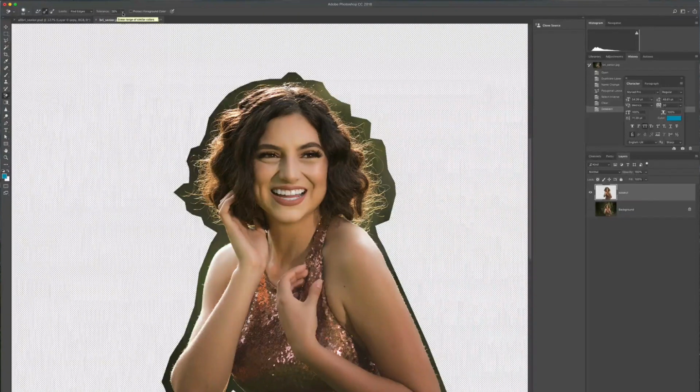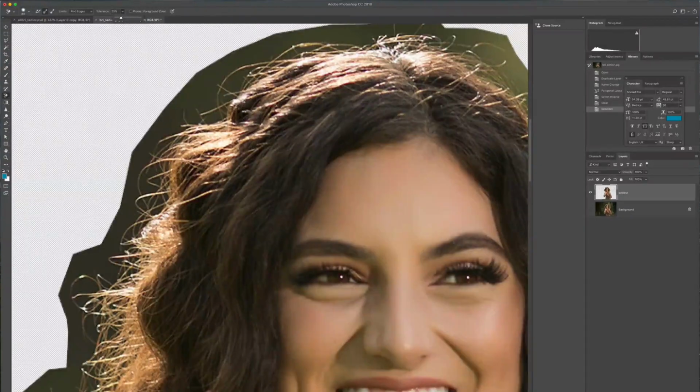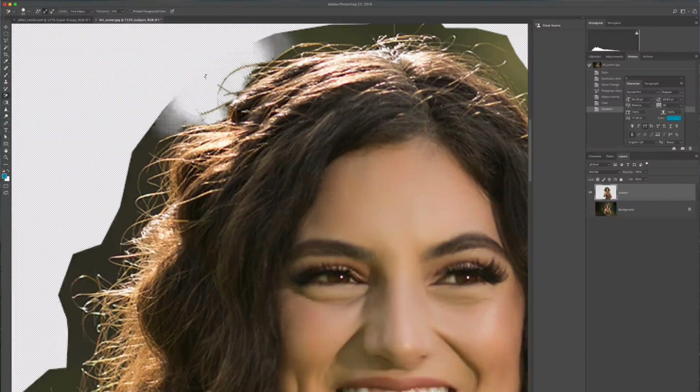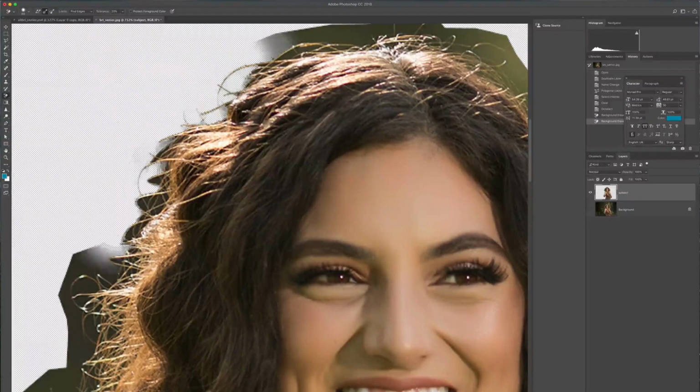But the tolerance right here, you want to play around with from time to time. You want to maybe start off at like 19 or 20 and then move up later on and increase the number. So let me demonstrate and zoom in here a little bit. You just want to click on the color, sample the color which you want to get rid of, and just delete it. It's just as easy as that. Deselect, click on it again and sample another color, and keep doing this until you get everything cleaned up.